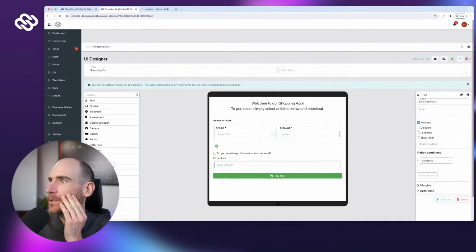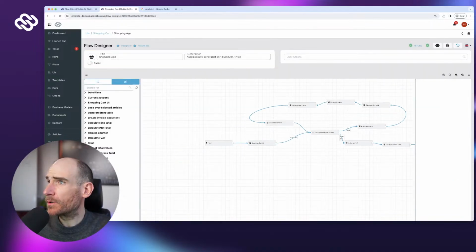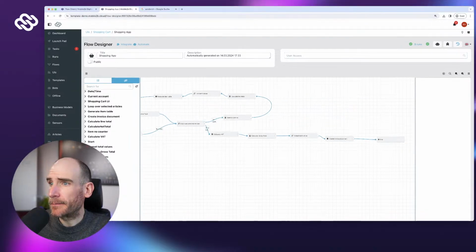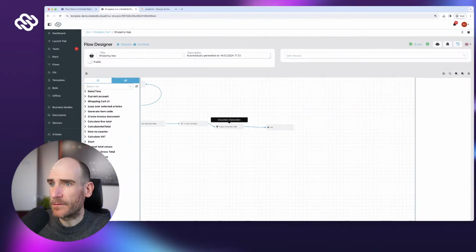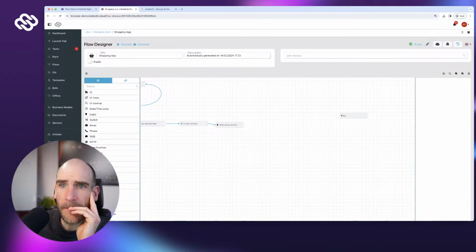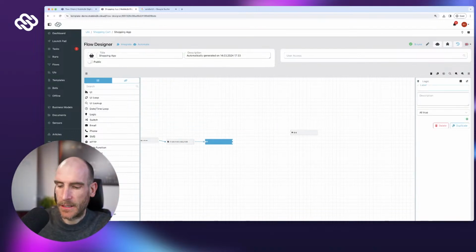And now we need to implement this in the flow. So if I go back in here, right after the invoice was created, let me break this up here. And now I think I need to have a logic element first. Does customer want email? Question mark.